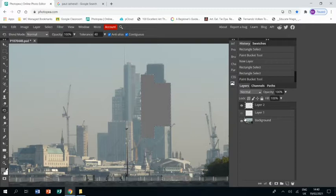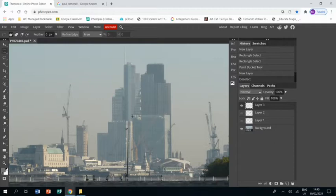Okay, and then same again, new layer. Okay, and I'm just making that invisible, and I'm going to do this bit down here now. So you'll see I'm slowly but surely simplifying the building down into essentially rectangular shapes. And obviously you can select more than one area at a time, as long as you press shift each time you select.